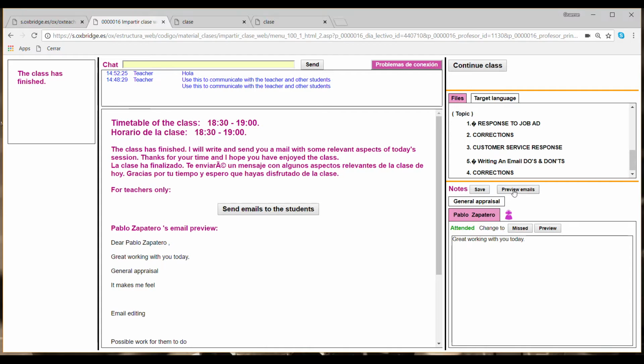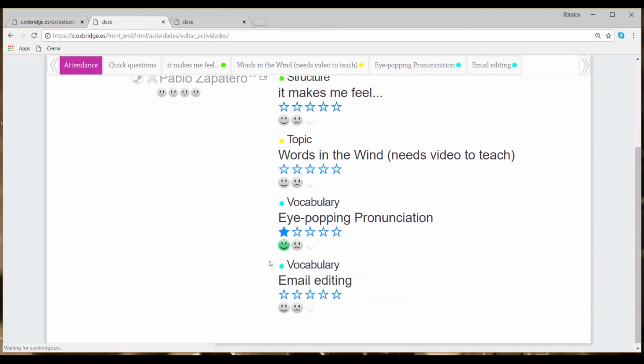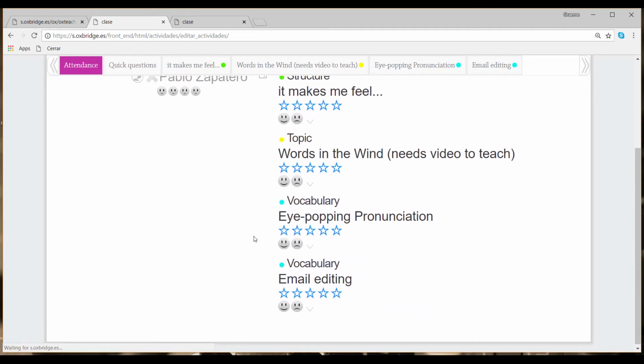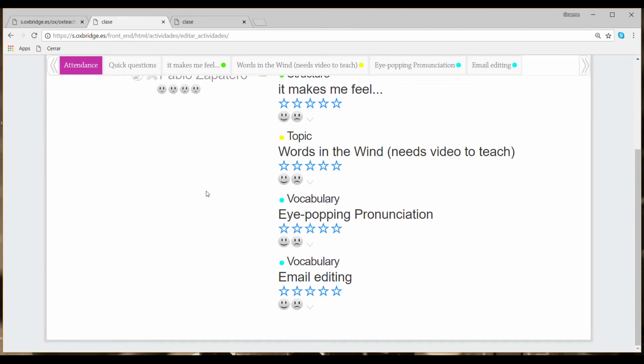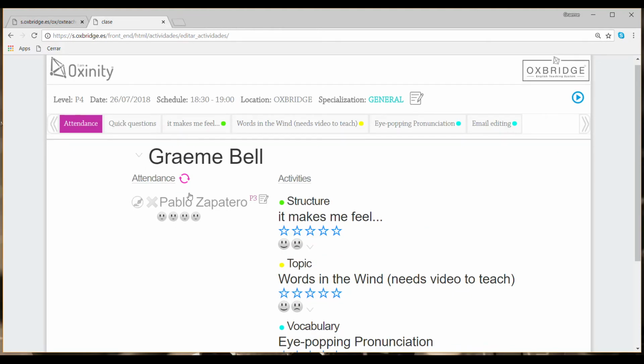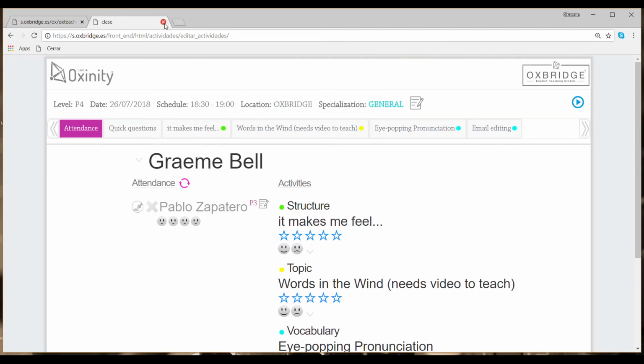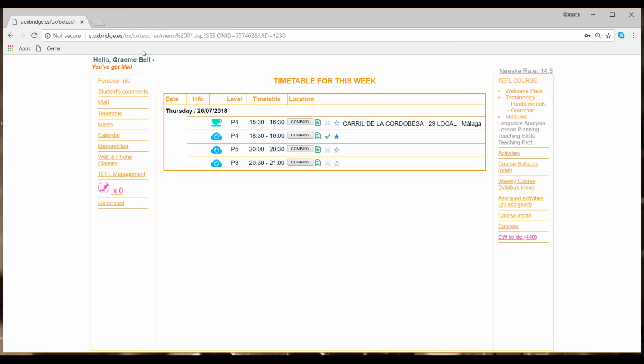So I'm just going to try and undo this. And you'll see the difference for when it's not done. Take my stars off. Yep, everything's undone. And I go back. And I'm going to refresh.